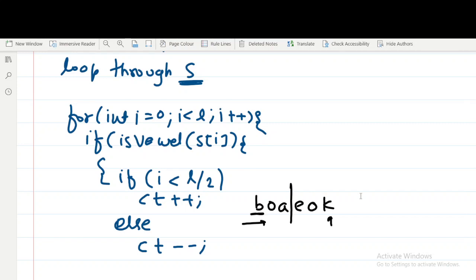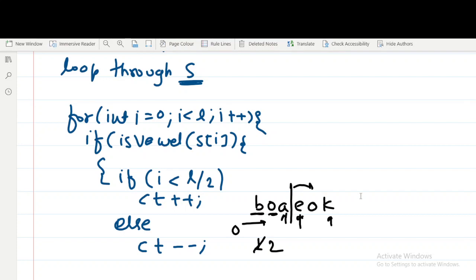Yes, it is a vowel. O is a vowel. Then we increment count, initially count was 0, right? After o it is 1, after a it is 2, then e is a vowel, but i is not less than l by 2, right? Because it is in the second half.